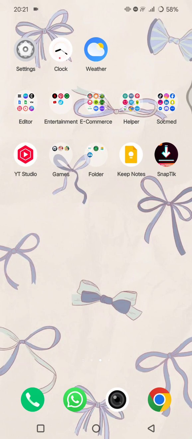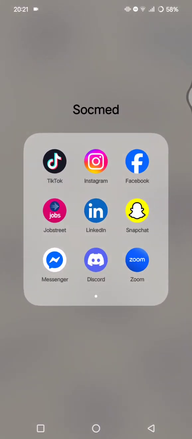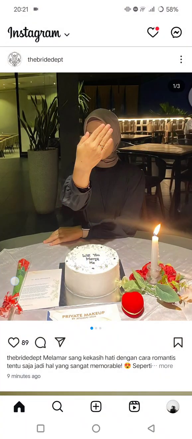On today's tutorial, I'm going to show you how you can add a vinyl record sticker to your Instagram story. So if you want to add that cool vinyl record sticker to your Insta story, in this tutorial I'll show you step by step how you can find and use the latest Instagram sticker update to make your stories look aesthetic and trendy. So in here, let's just launch the Instagram application first.